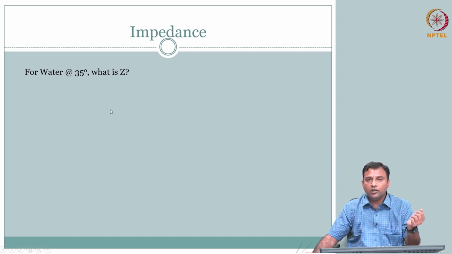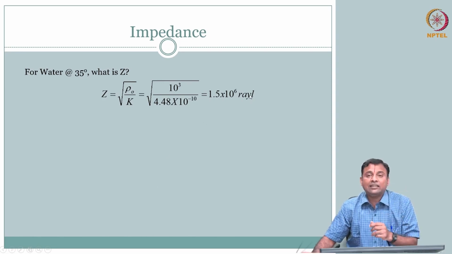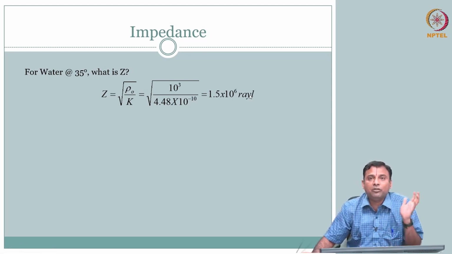Take the log book, you will be able to find the density. What all do you need? You need the speed of sound and you need the density. These are there in the log book. If you take that, you can get your Z to be 1.5 into 10 power 6 Rayl. By itself, this really does not convey much apart from its factual information.